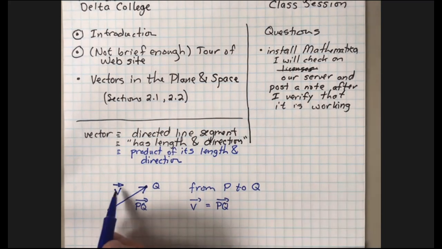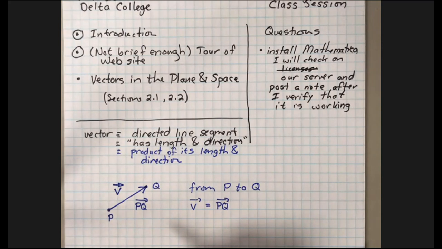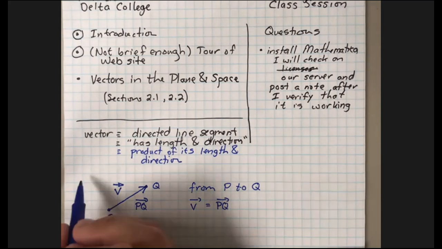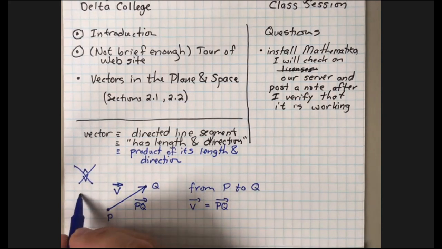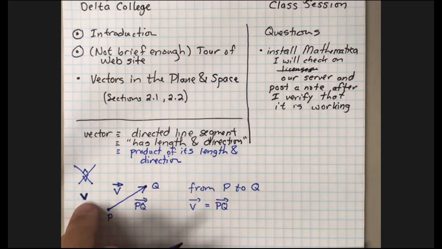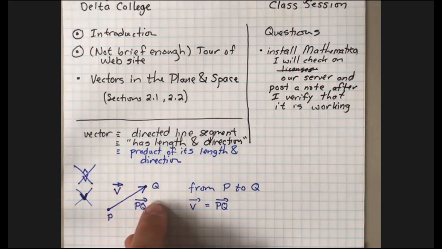Notice whenever I name a vector, I do put an arrow hat on top of it. And I think that's a habit you need to have. Different people name vectors with different things. Sometimes people name vectors with little caps like that. We're not going to do that. Sometimes the book names a vector by making it boldface. Of course, we're not going to do that because that just uses up ink and it takes a long time to draw. So get in the habit of putting an arrow above the vectors that you name. Just a good practice so people know, oh, she's talking about a vector. He's talking about a vector.